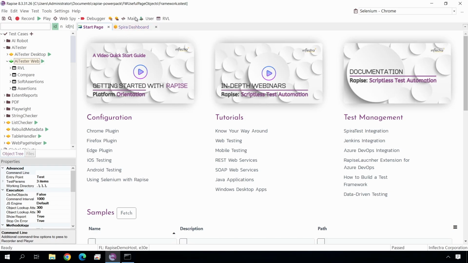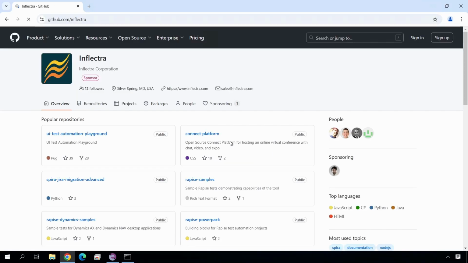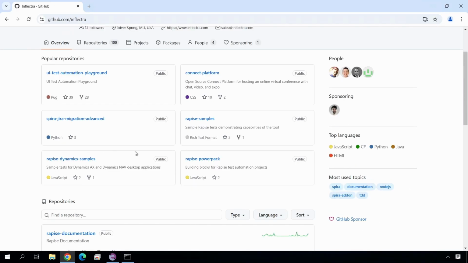By the way, this testing framework that I'm showing you right now is available on GitHub. Just go to Inflectra GitHub realm and there find Rapise Power Pack section. So let's go to GitHub and let's go to Rapise Power Pack.